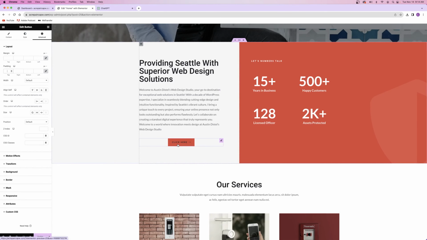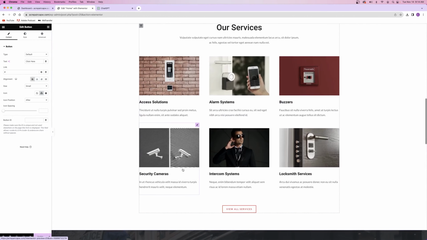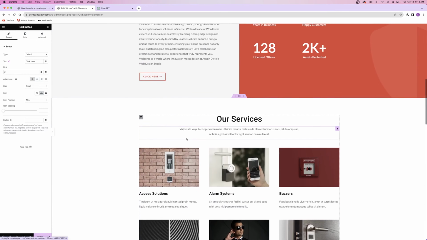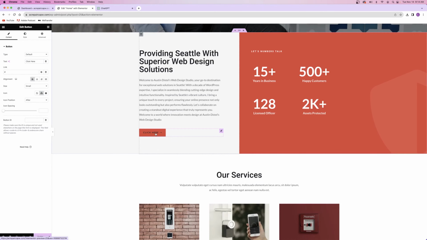And then lastly, we can go back over to the content tab to the left. Now the button's in the same place, but it copies the same hover animation as that, which I think looks better. I don't really like just having text because it looks like a hyperlink rather than a button. Now that we've made that change, under the content tab, you can change the text. So instead of click here, let's say learn more. And so now they're reading about Austin Distel, and if they want to learn more, they can click on it and go to the actual about page.